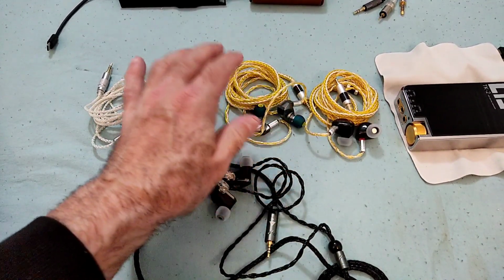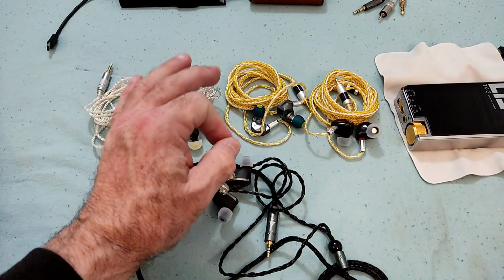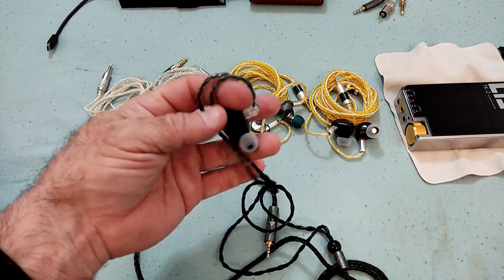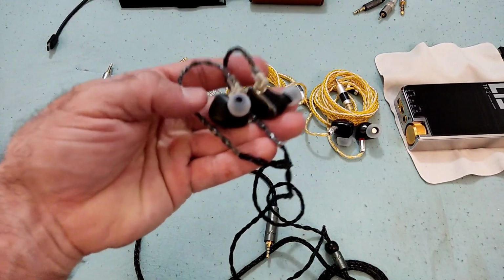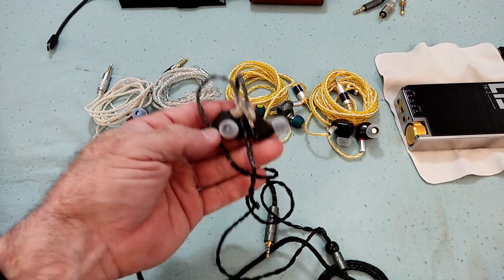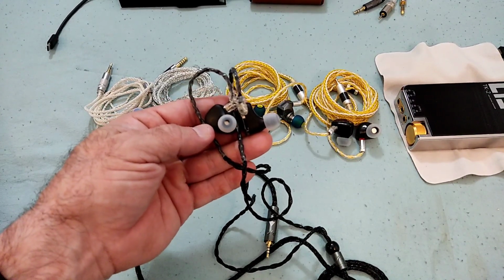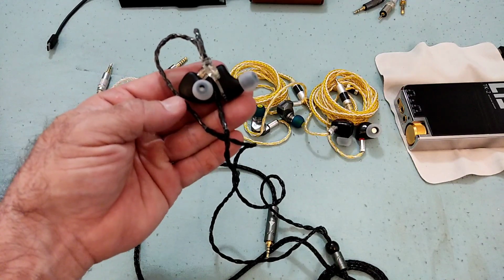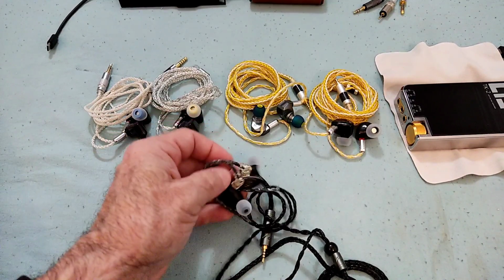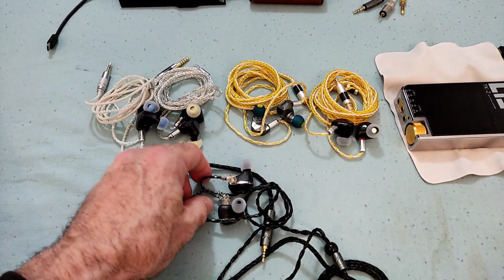Also, in terms of the channel balancing, be it on the Tin HiFi or be it on the Cadenza, it is spot on. And when I mean spot on, they are perfect. So kudos to them. As for the same aspect in terms of channel balance with regards to the Khan, perfect again. So I'm assuming that quality control has been or is being performed within a reasonable level or an acceptable level, and therefore no issues here. At least, well, when I compare this with the quality control of the Zero, it just supplants the Zero completely.